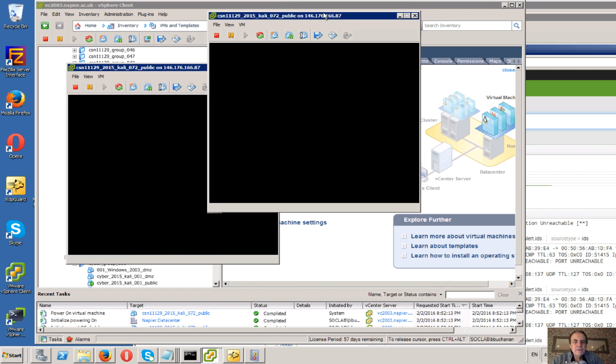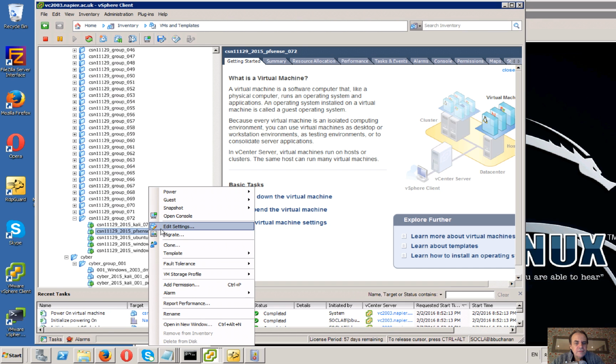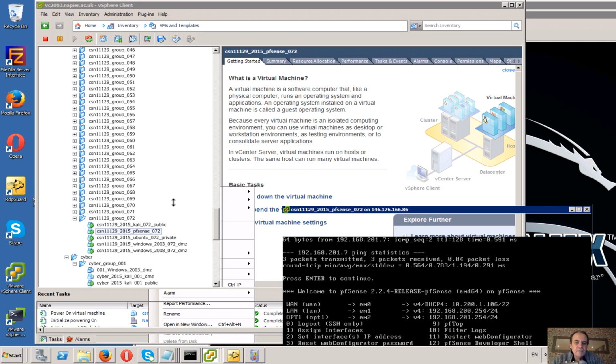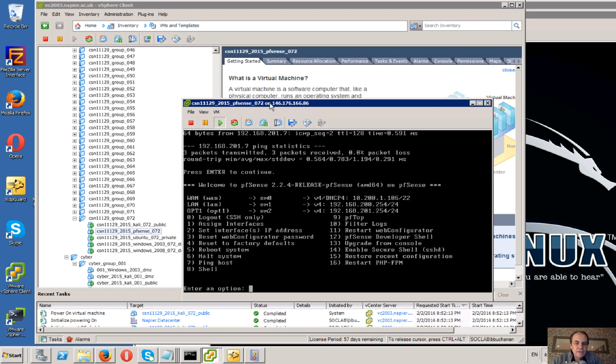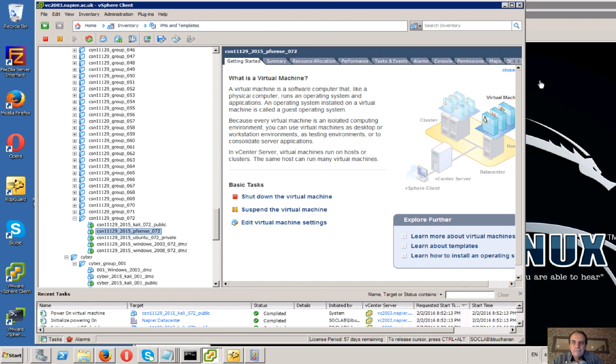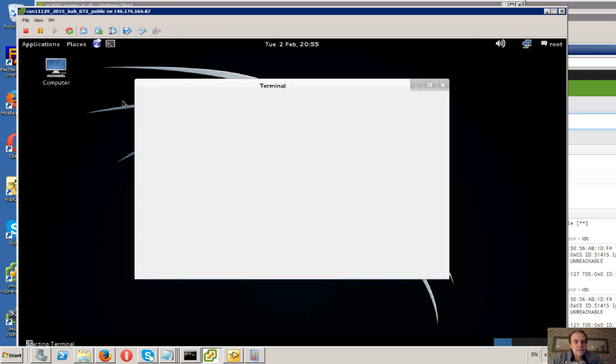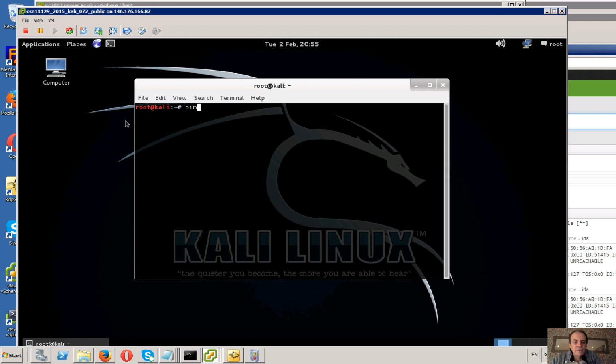What we need to determine is the IP address of our public interface, because we're using port forwarding, and that's the address we'll use to access our Windows 2003 machine. So 10.201.106. We'll just ping it, 10.201.106.